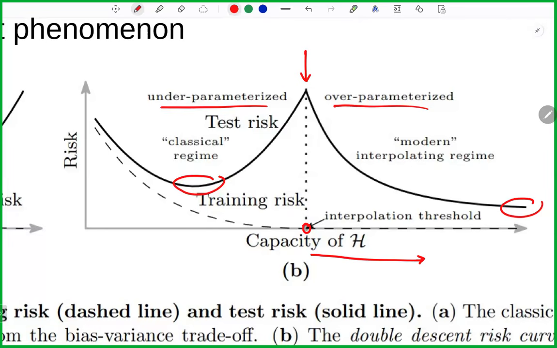What does the classical learning theory tell us? Don't do it, right? Because it will overfit, it will just give you nonsense models, but it's not happening with deep neural networks. If it's over-parameterized, then it says that you will get a better test error. So this is very surprising. This is surprising and interesting.